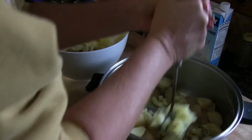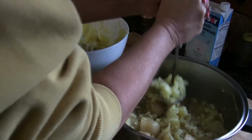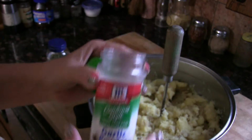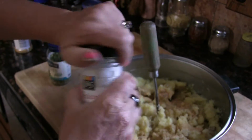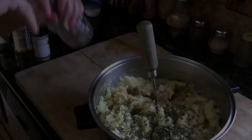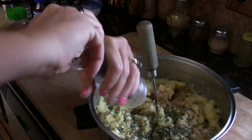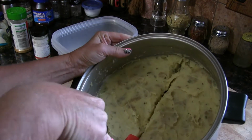So much easier. I don't got time for that ricing crap anyway. Let's just mash potatoes. I don't care if they're lumpy. I don't care, because that ricer makes the nicest, smoothest potatoes ever. Anyway, a little garlic powder, little onion powder, little chives, and some pepper, and we are good to go here, folks.